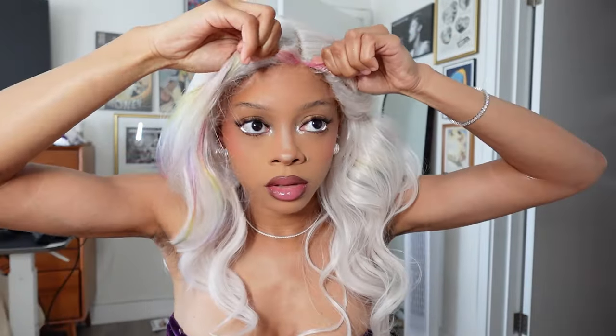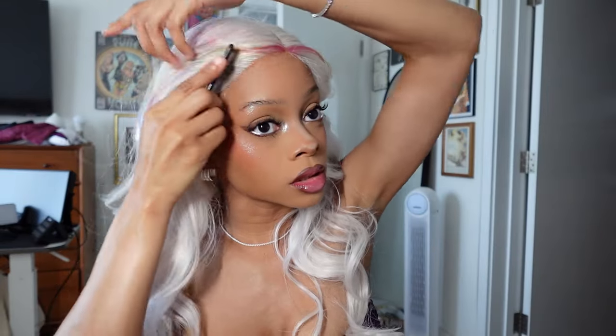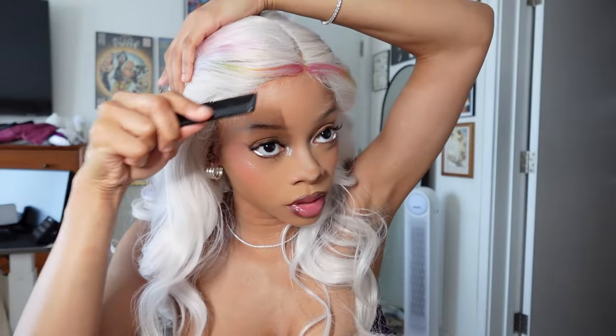My sweaty hands. This is literally stressful. Apply pressure. Okay, this part is a little far back. Let's just apply some pressure. Where's my comb? Oh my gosh, I'm falling. I did pull it down too much on this side because there is not enough lace on the other side. But you know what? We move.